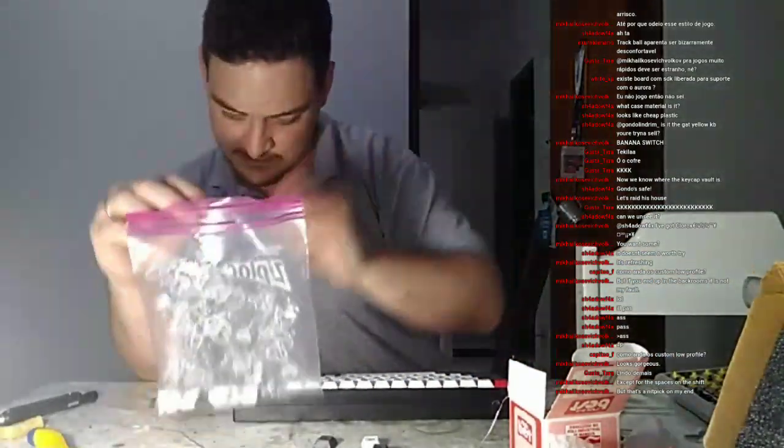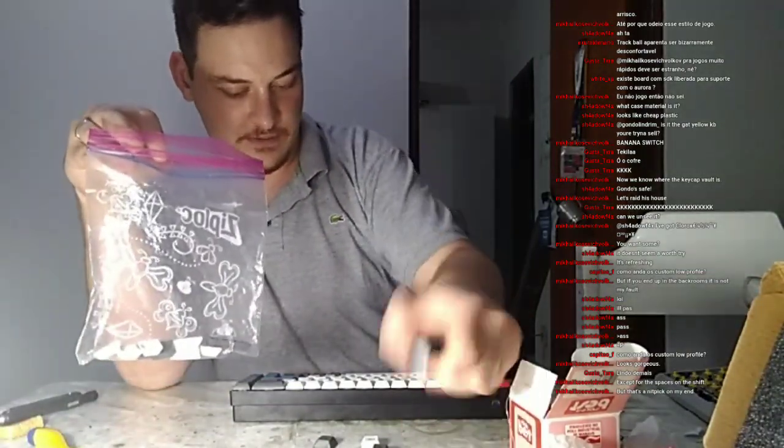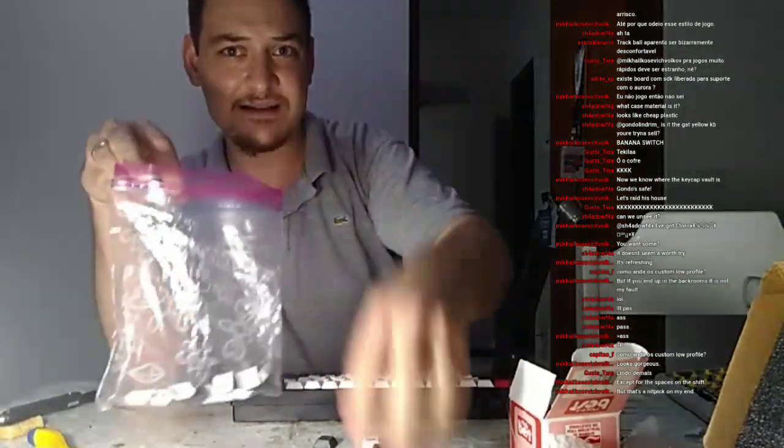These are the rest of the keycaps. I will ship them to the owner as soon as I can.